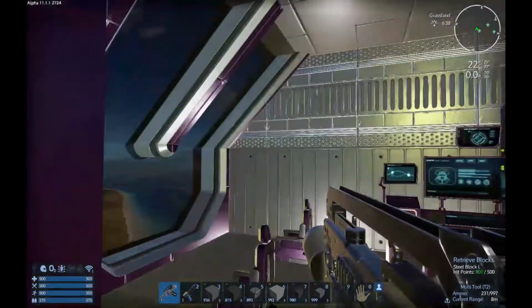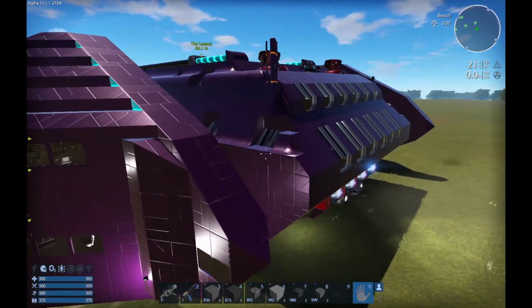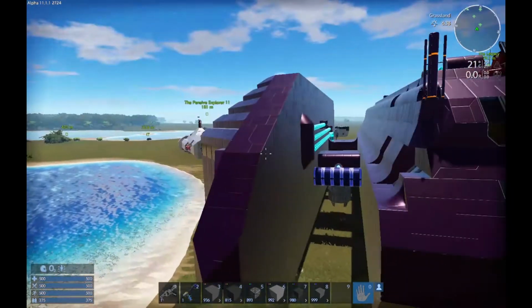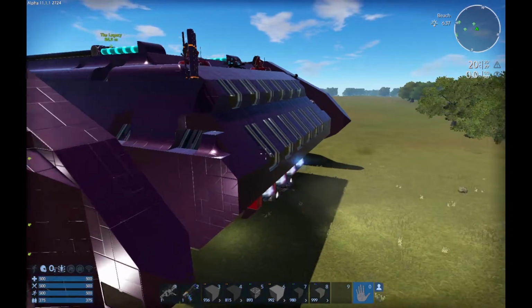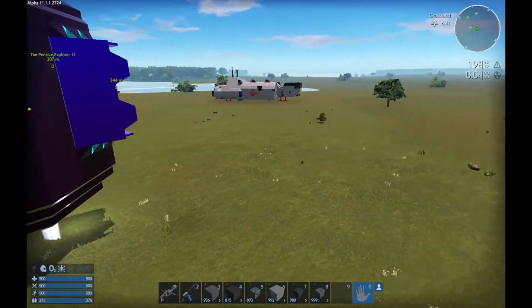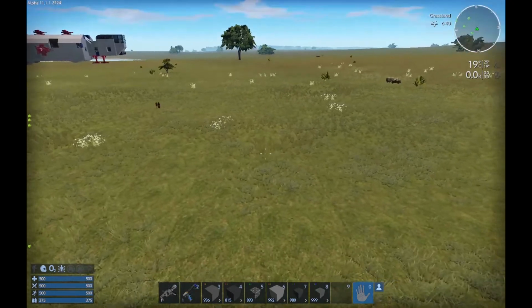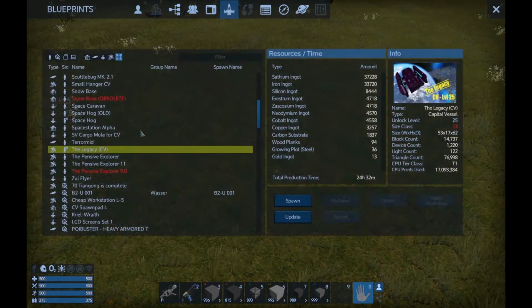Alright, well now I think I might look at the other end of the spectrum. And I might show you guys a CV I built a very long time ago to be a very, very small one. Back in Alpha 7? It was before weights and volumes was introduced, I can tell you that. Very early game. I think it was a mining CV originally. But I've never actually used it since, so let me show you.